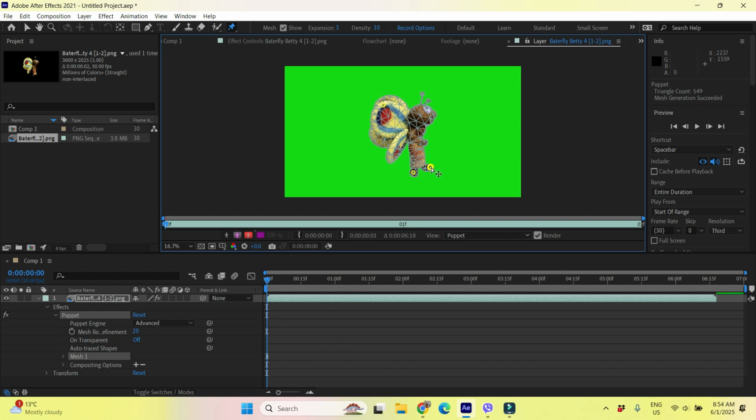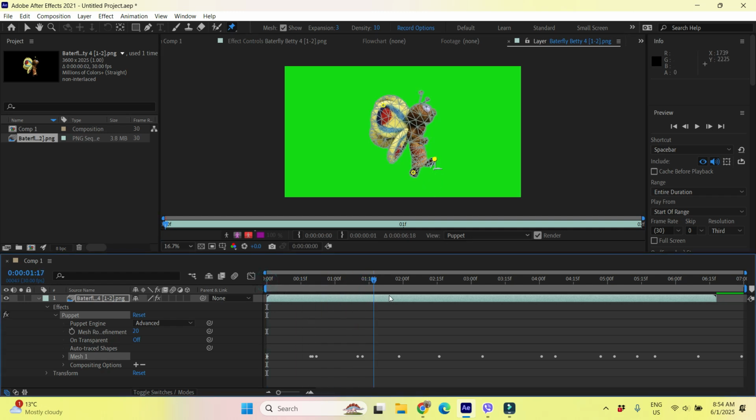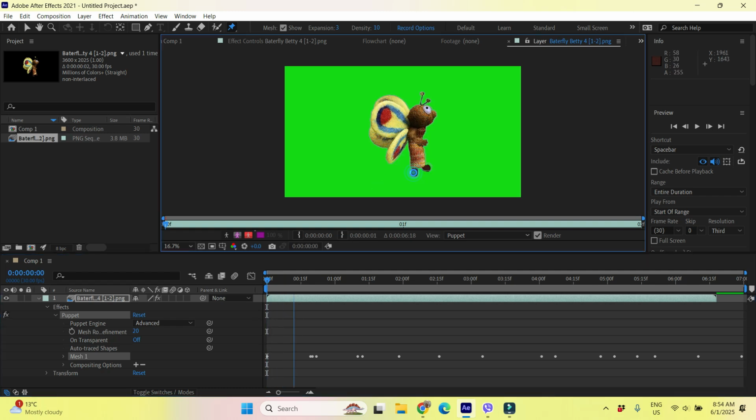Now I'm choosing the first one, which I want to move, but before to move it, I am pressing Ctrl. Now the animation starts, so I am moving here and there like I want it to walk. Okay, that's it. You see how it works. I think it's good. Now the next one. So holding shift and moving. I'm doing something like that.